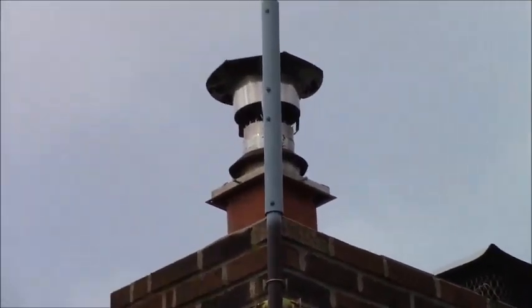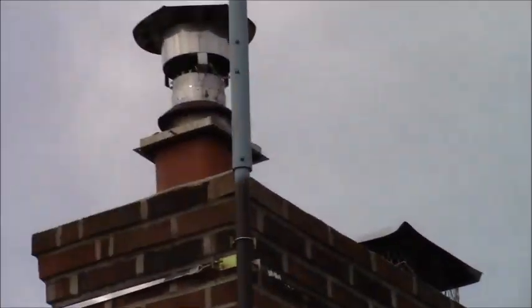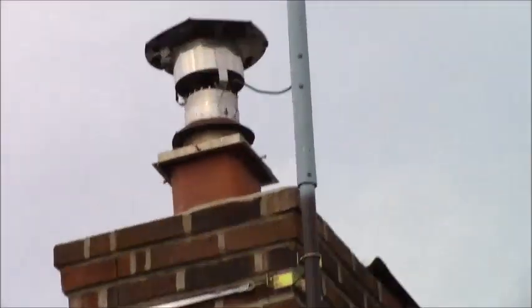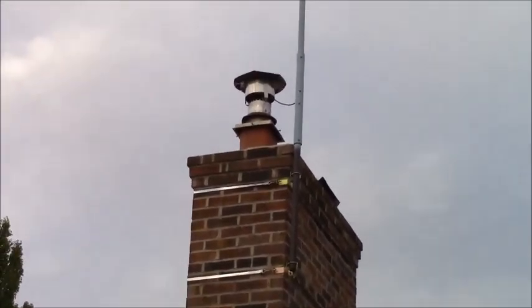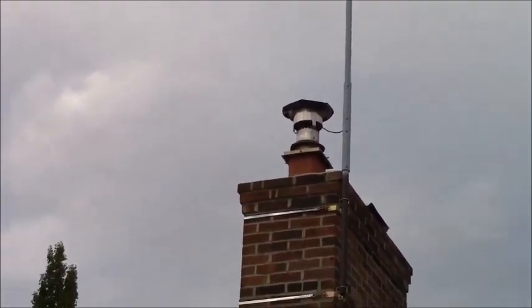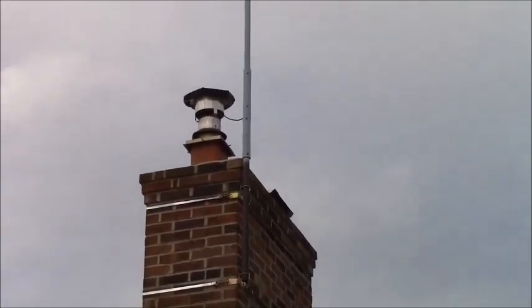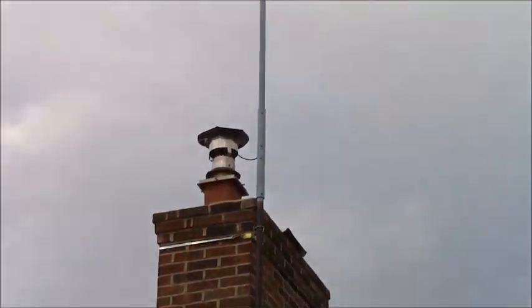When I went to put the coax down the chimney, I thought it would be real easy. I started shoving it down and it wouldn't go. I put my hand in there and I thought it was full of fiberglass because we don't use the chimney anymore. I pulled out a wad and it turned out to be a bird's nest. I still couldn't get it down there. I finally pulled the cap off the top and found the chimney was stuffed with bird nest material three or four feet down.